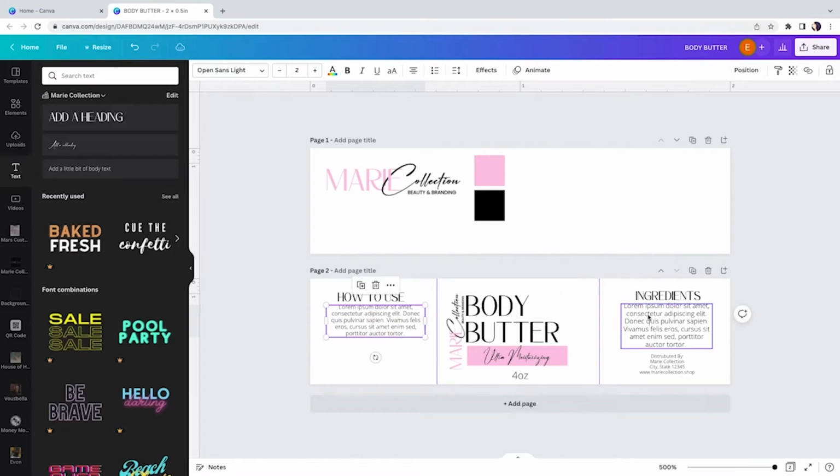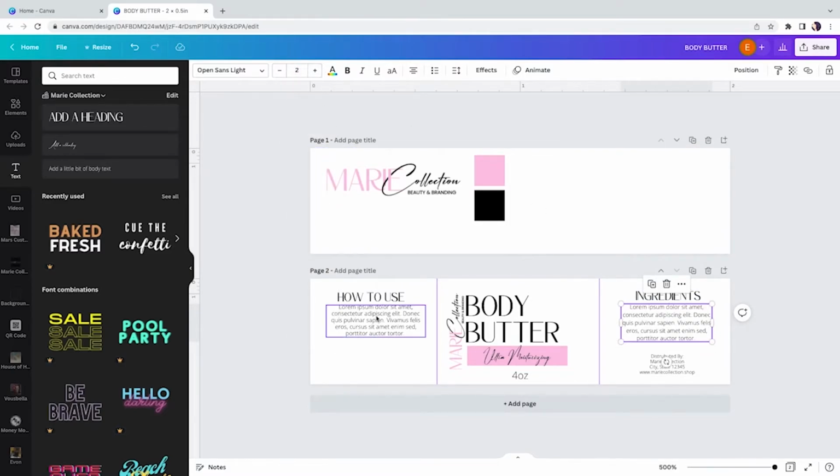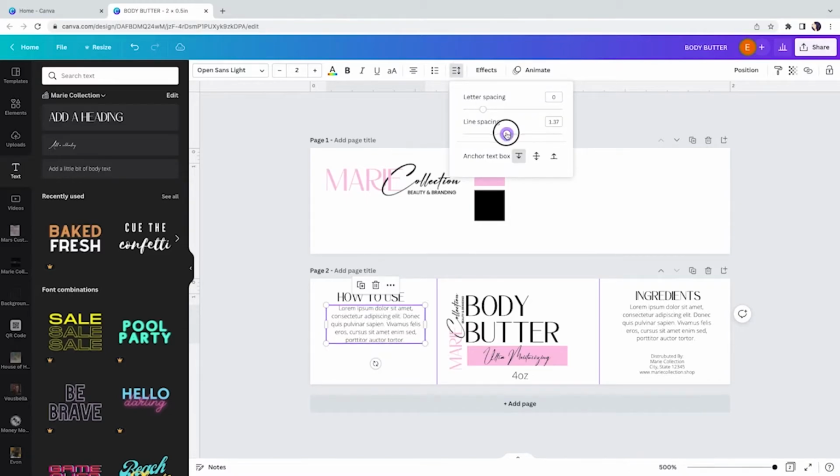So basically, you see how I'm resizing this one and I resize this one as well. I like to try to keep the fonts and everything the same size. So this one's 2.3, this one's 2. I'm going to change this one to 2. And I'm also going to change the spacing because it's a little bit too much spacing for me. So I'm going to put them both on 1, I think is going to be good.